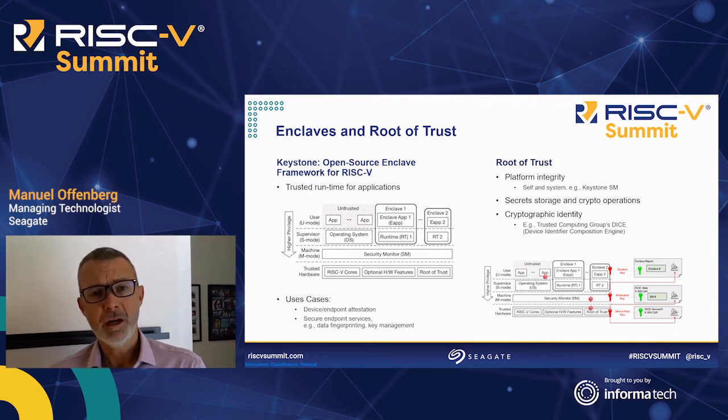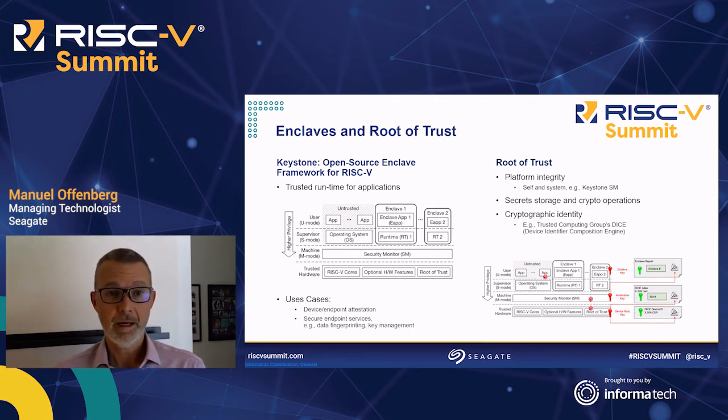As noted early in the talk, the Keystone enclave framework has its own built-in attestation capabilities based on measurements taken during the secure boot process. At each CPU reset, the root of trust does several things. For instance, it measures the security monitor image, it generates an attestation secret key, and it signs any measurement and public keys with that secret key.